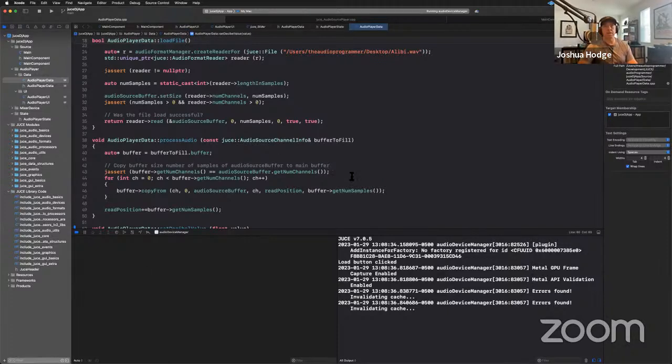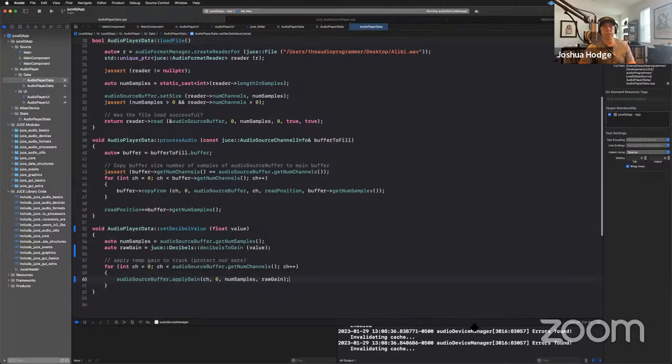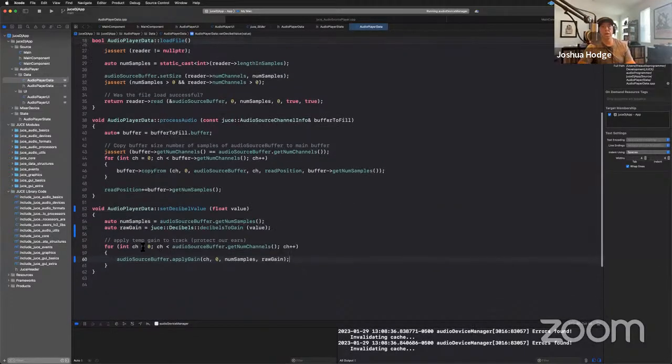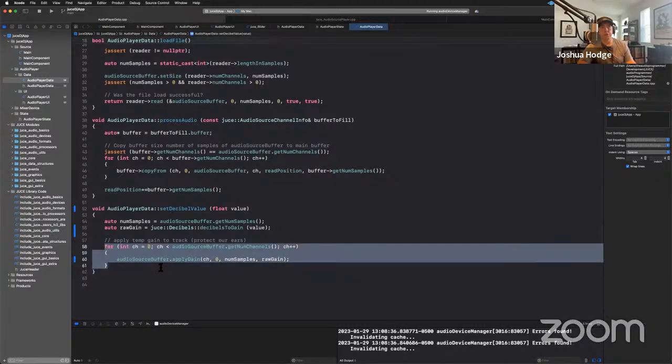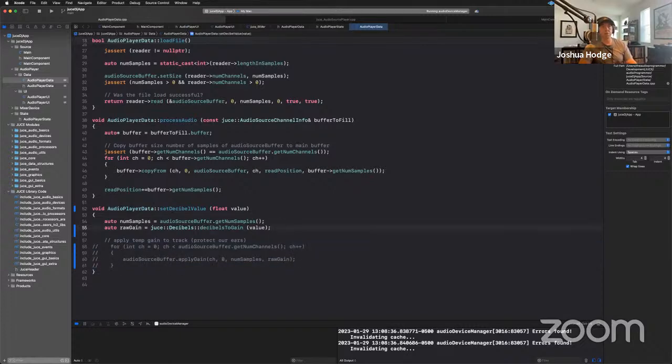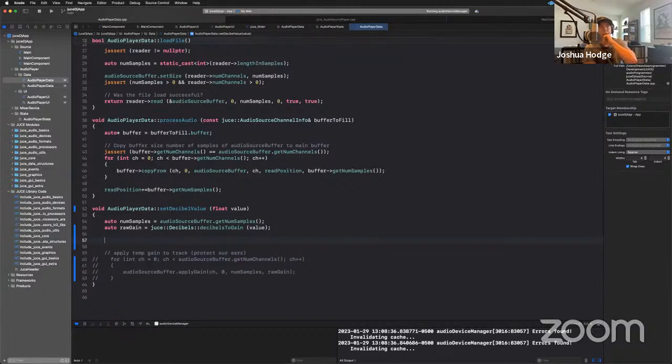So now that I have a clean console, what we can do is go and comment out these lines. We're just going to have a look and see what values come in for this slider.